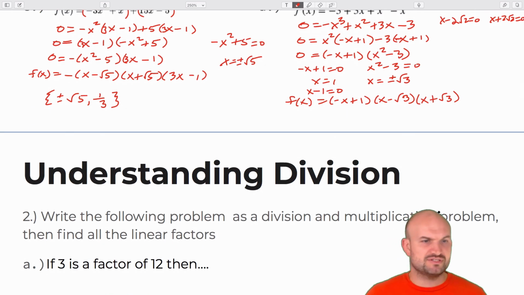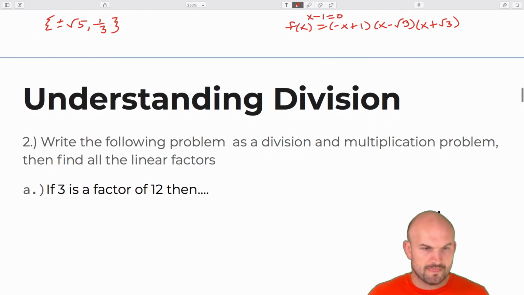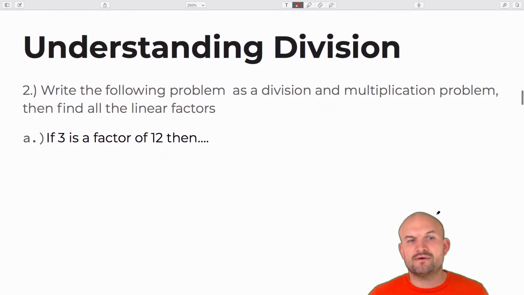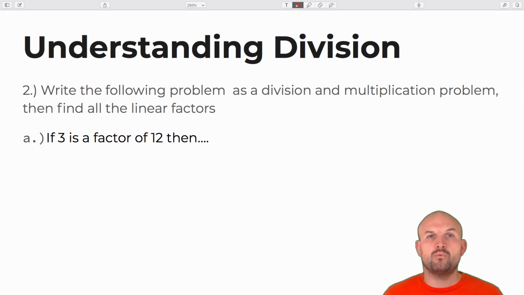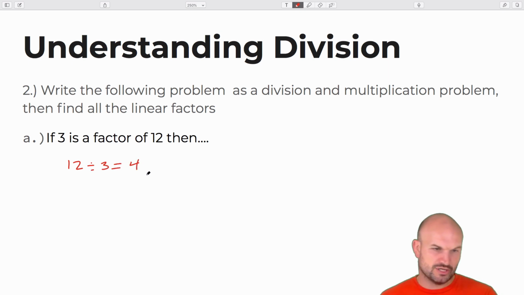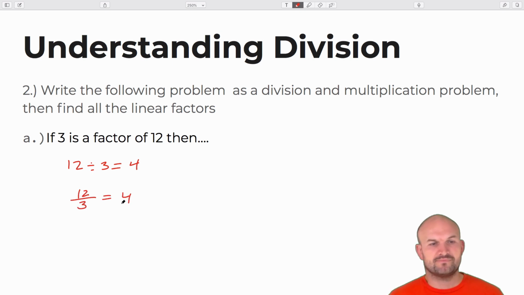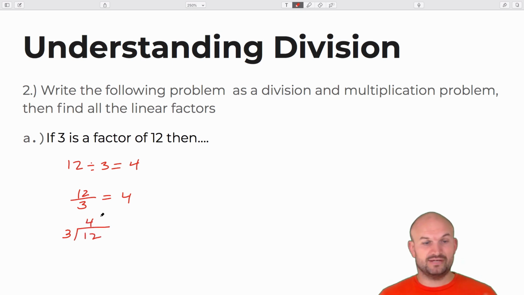So that was kind of a review of factoring. All we're really doing now is just finding those zeros and the linear factorization. But really the main point that I wanted to come around with the students was understanding division. And so I kind of broke it up into multiple questions. I said, if 3 is a factor of 12, then what? A couple of things we said. Well, if 3 is a factor of 12, that means you can divide 3 into 12 evenly, and you see the answer is 4. So we could write division like this. We could even do the old school long division way, if you remember. 3 divides into 12 evenly 4 times.